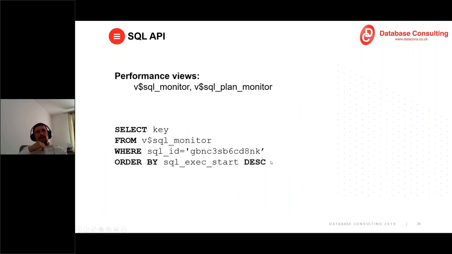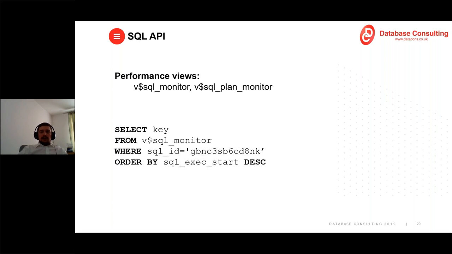Okay, and there is also one more possibility that the SQL API gives you. You can directly query performance views, which are part of SQL Monitor, and those are V$SQL_MONITOR and V$SQL_PLAN_MONITOR.